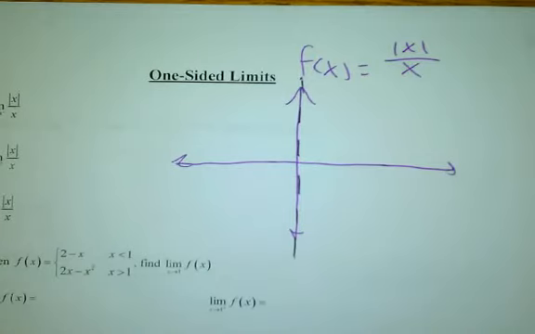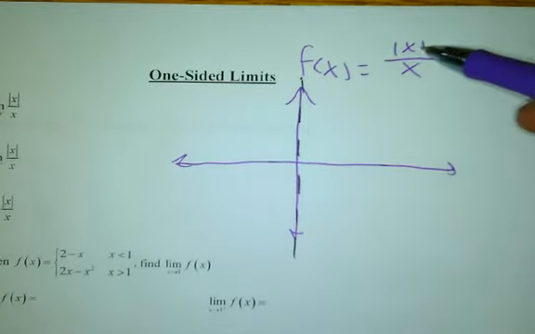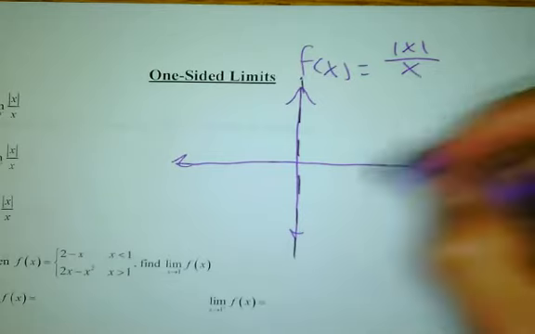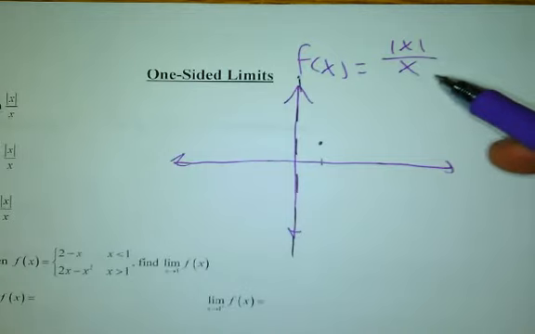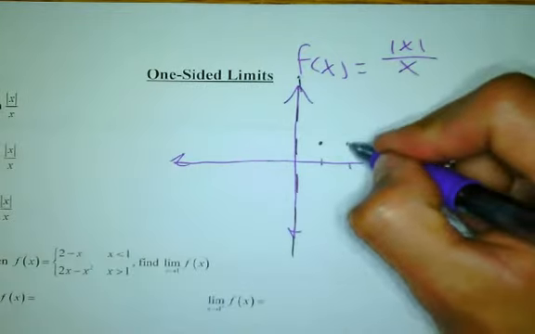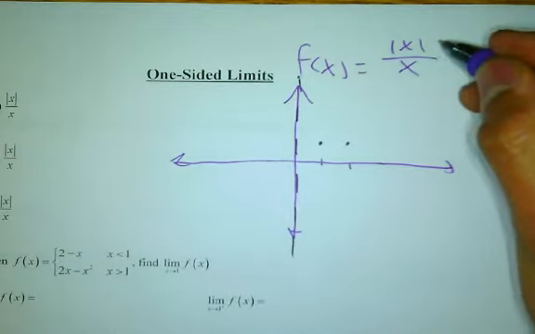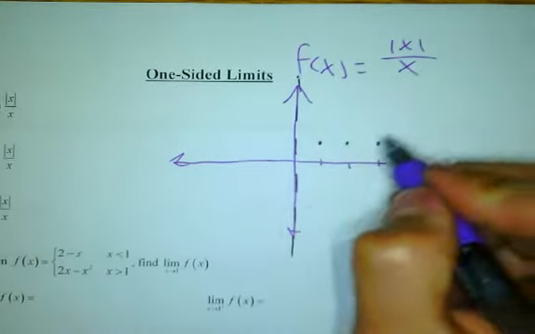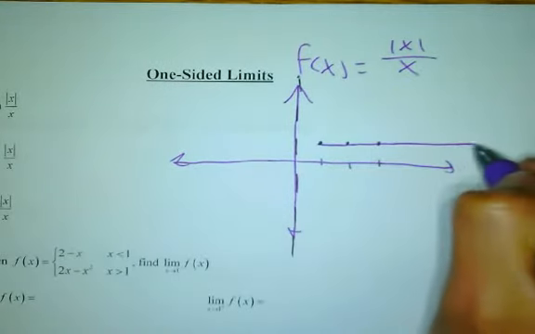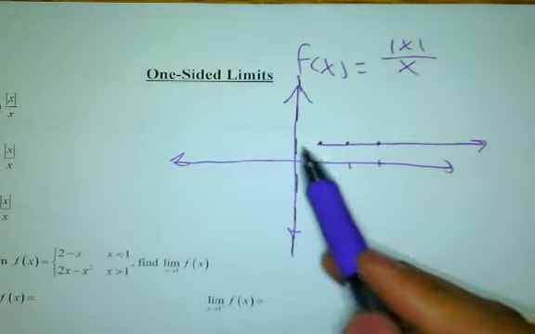Okay, so now, you can't plug in 0, but you can plug in anything else, right? What do you guys want to start with? 1. Absolute value of 1 divided by 1. Absolute value of 2 divided by 2. Absolute value of 3 divided by 3. Do you get what's happening? What does this look like? A horizontal line at 1, right? Here's my question. But what about anything between 0 and 1? Would it also be 1? Yeah. Do you guys all agree?